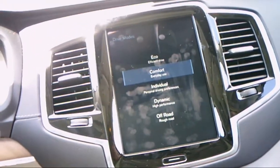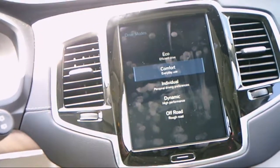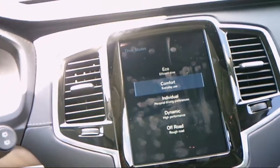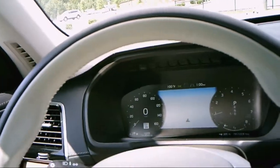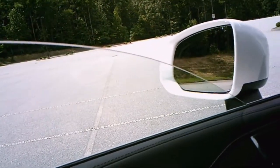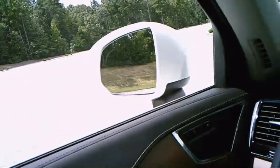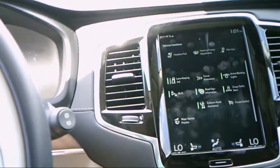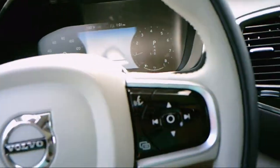You have, let's see. Oh, you have to push it? Yes. Comfort, individual, dynamic, off-road, and eco. That is cool. Not sure if you want to take this off-road, though. Oh, yeah. I'm not going to do that. But it's cool that it has it, though. Absolutely. Alright. Got to give an exhaust note. Oh, that's just elegant. Press it down a little bit harder. Not bad. Does it turn louder if it's in... No. Okay. Wow. Oh, this car is nice.